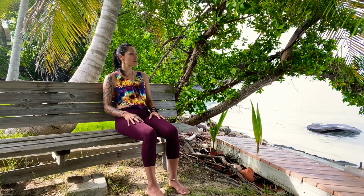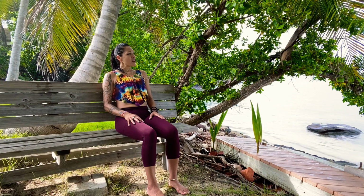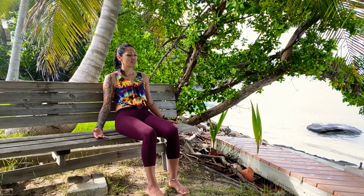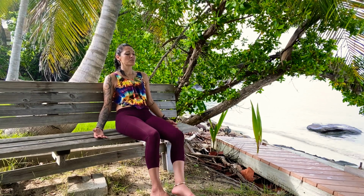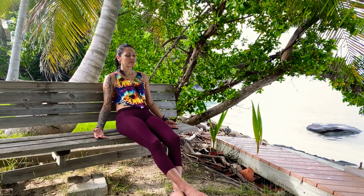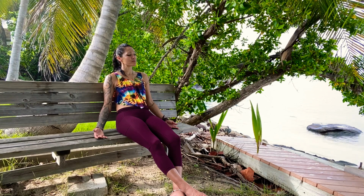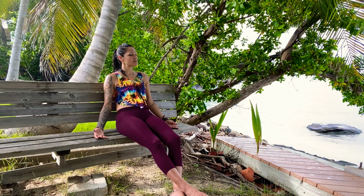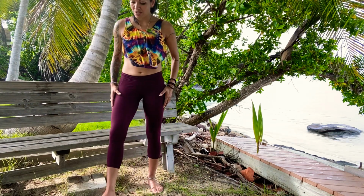Take a nice cleansing breath in, cleansing breath out. Relax the hands, relax the eyes, relax the face, relax the jaw. Relax the feet as we come into Shavasana. Letting go of all that is, that was, and that will be to Divine Source. And as you make your way into Shavasana, allowing yourself to close your eyes and tune into Divine Source.